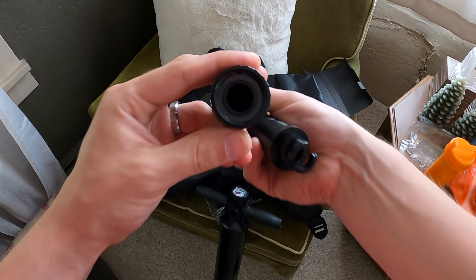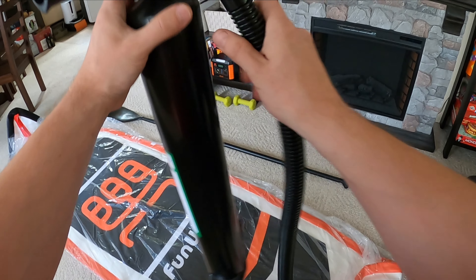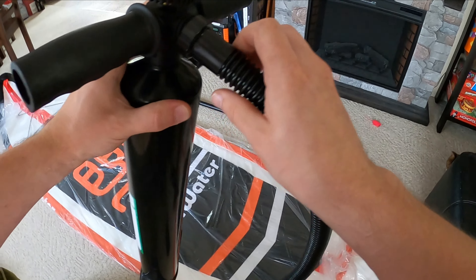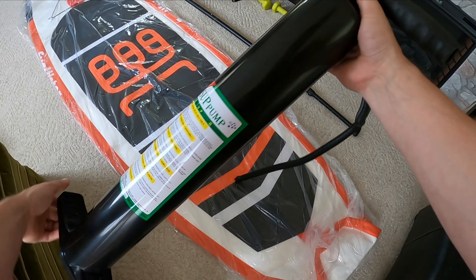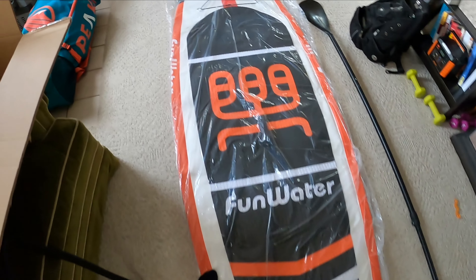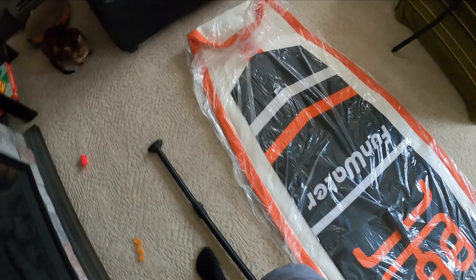This is the other stuff that was in the box. We've got a hose here — looks like a standard plastic one, it's got a nice O-ring down in there, but it does not have a free-spinning connector, so we're going to want to put that on our pump first before we try to put the other end in the paddle board. We have a single-stage pump, pretty basic. Our gauge looks okay so far — it's not already reading 20 PSI like happened to some other poor reviewer. A lot of people have complained about the pump; if this one gives us any issues I'll probably just end up using the air compressor.